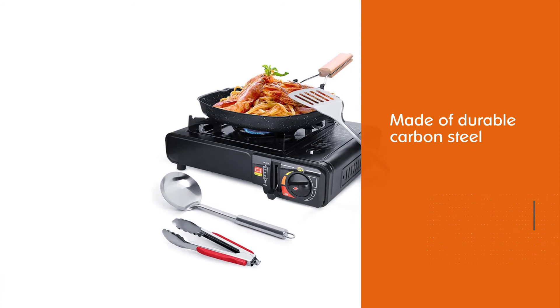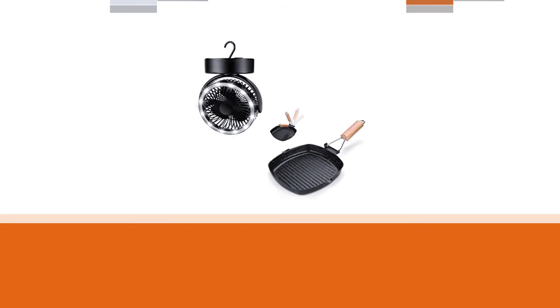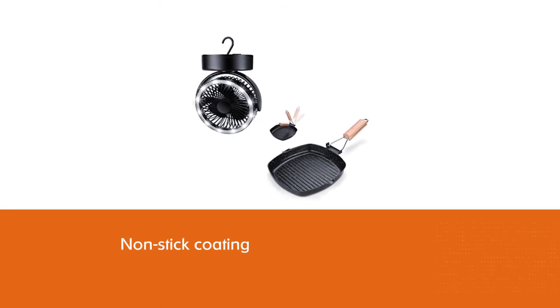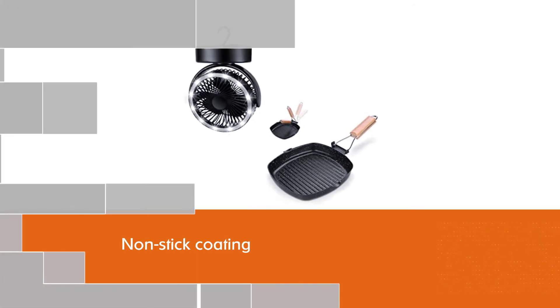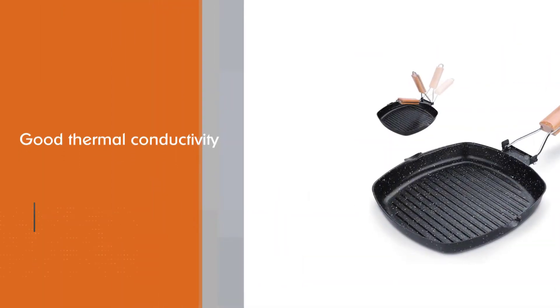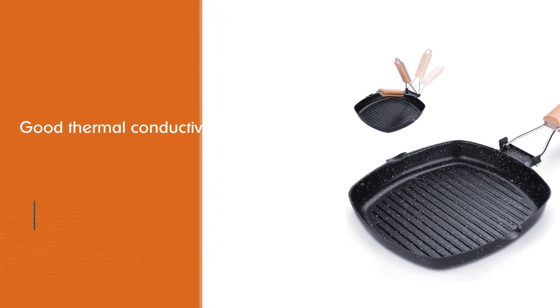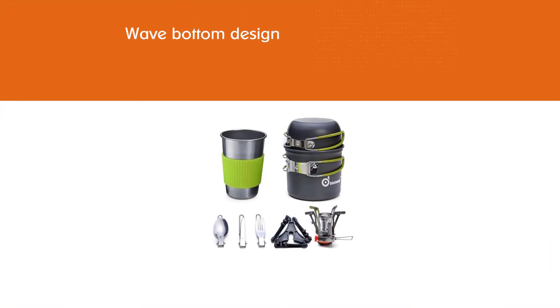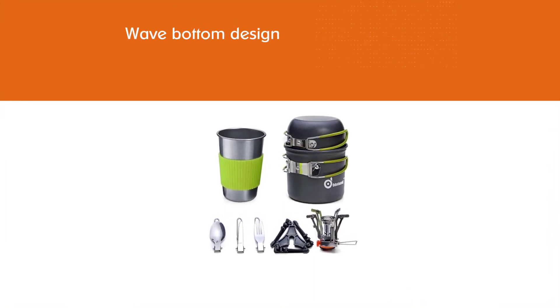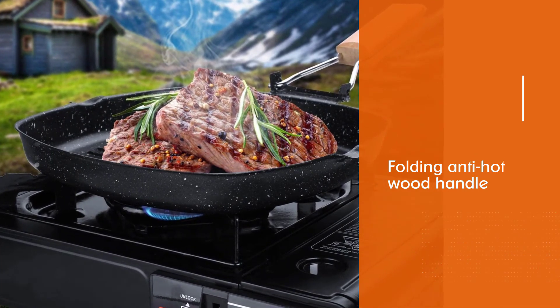Number four: Otoland Camping Frying Pan. The Otoland camping frying pan is made of durable carbon steel with nonstick coating — scratch resistant and with good thermal conductivity, it's a wonderful choice for daily usage. This pan imparts no odor or taste on food and is water safe and reliable for your family. The wave bottom design is perfect for rapid heating. It features a folding anti-hot wood handle, saving space and making it convenient for storage and carry. Compatible with multi-stove and electromagnetic furnace, suitable for both indoor and outdoor activities, especially hiking and camping.